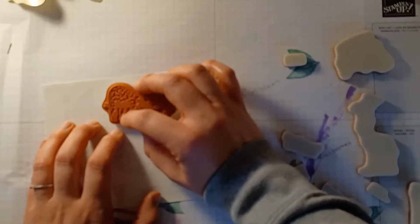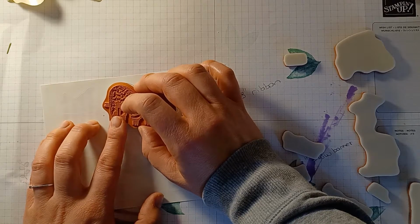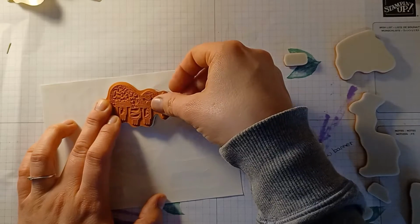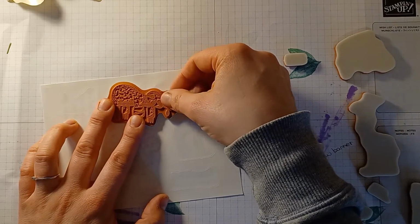So then you're going to stick, I try to line up like 2 or 3 parts, and then I just stick one little part down, and then I double check on another part, and then as I lay the rest of it down, I kind of just ease it over and make sure it's lining up.